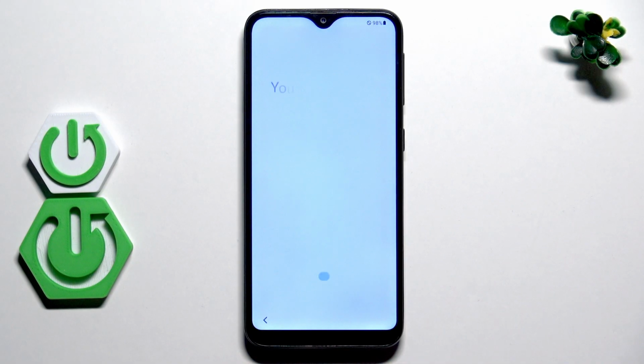Same thing with Samsung account. Okay, click on Finish. And now we will connect to the Wi-Fi manually, and we will verify the bootloader in the settings.